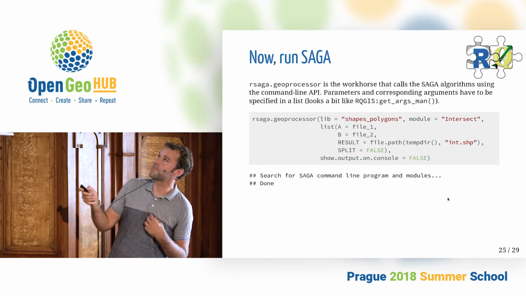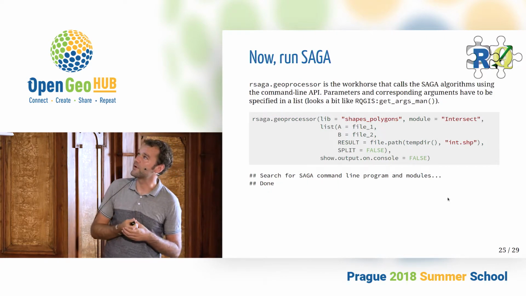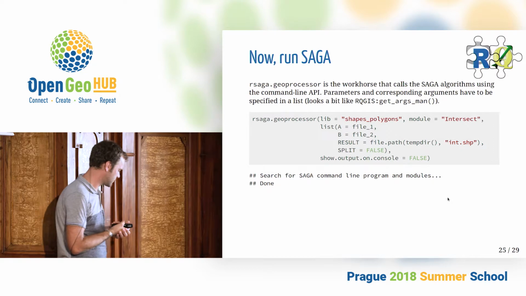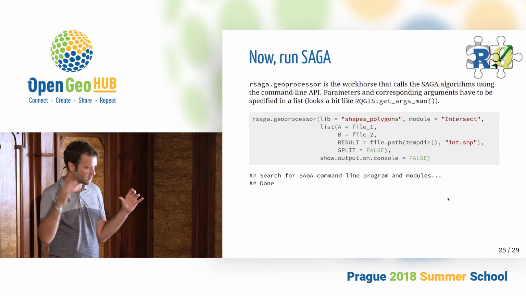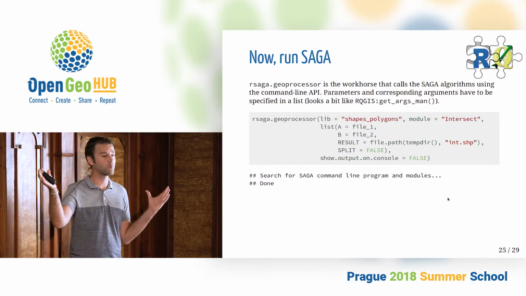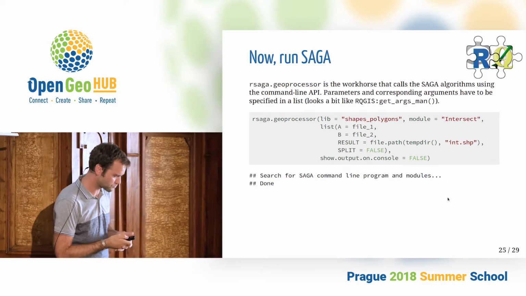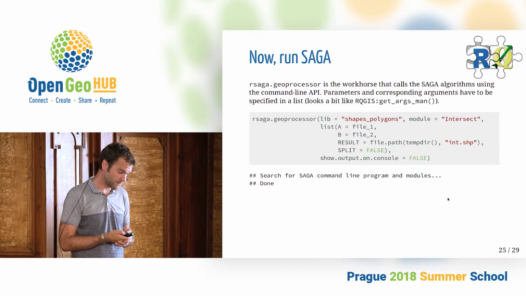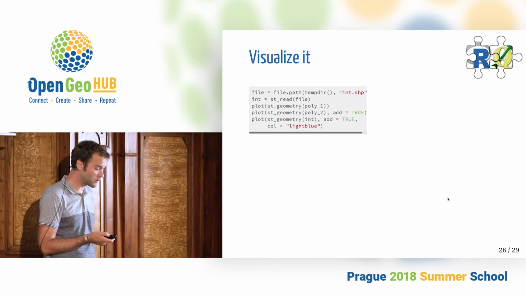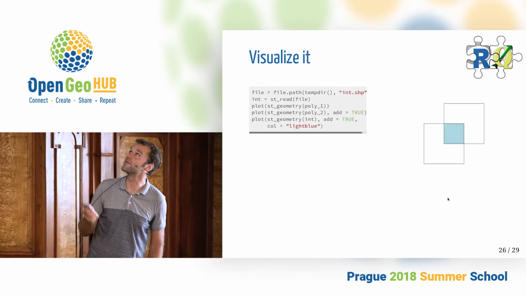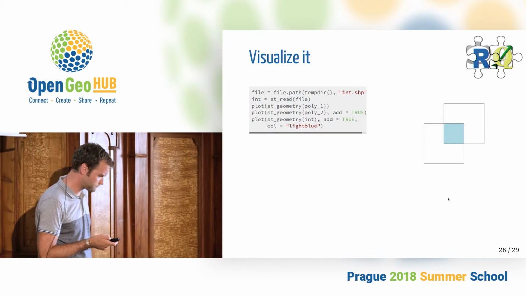Okay, so I say A is file 1, B is file 2, then I also say save it in this directory, and the split parameter is for, let me think, what's the name for it? If you have a polygon and another polygon and they belong together, multipart polygons. So you set it to false if you would like to keep multipart polygons. Good, and then that's it. Then we can load the output back into R using the st_read function, and this is the result, the exact same result as we have seen before.